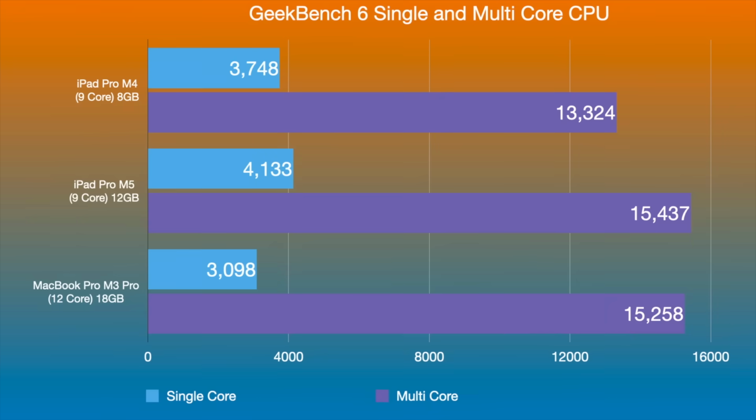We've gone through that. But then say for multi-core performance, and remember this is the 9-core version, not even the 10-core one, have a look right here. Look at the scores. You can see we're now getting 15,437 compared to 13,324. And I've just thrown it into comparison here.